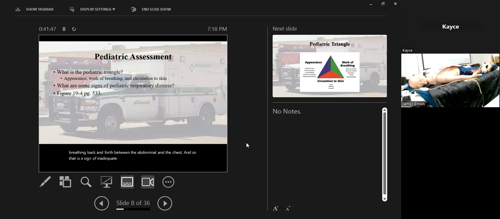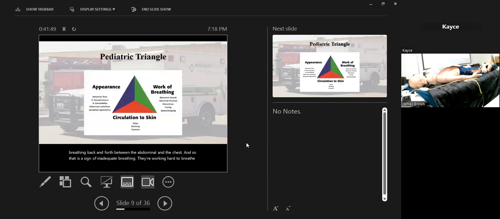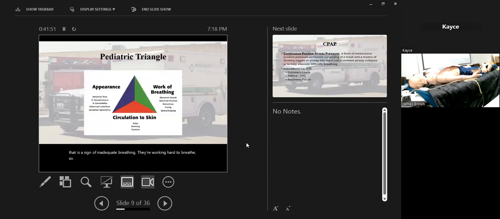All right, so here's what the pediatric triangle looks like. This is one version of it. There are a lot of them. If you go online, there are ones that go way more in depth than this. If you guys want a copy of this, we'll make copies and give it to you. I couldn't find it in your book, so I had to go online to find it. I don't know if it's actually covered in this book.